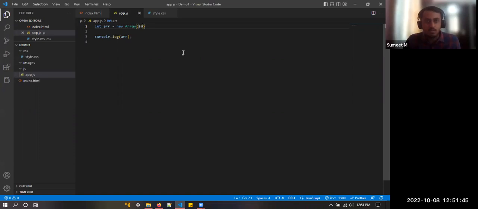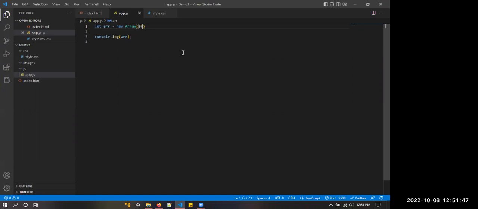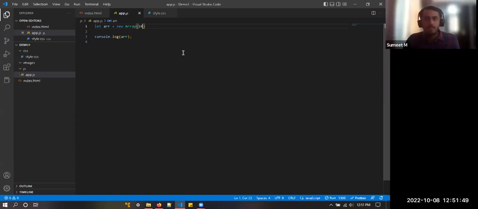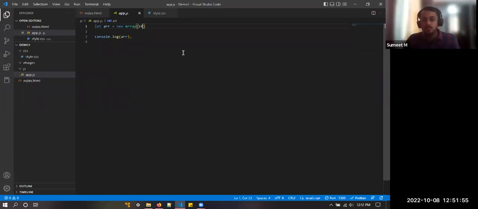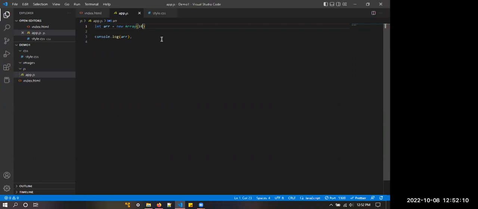Okay, I will ask another way. What is the difference between slice, substring, and substr? So slice and substring are methods of string. In slice and substring, we can use index numbers to define where to cut that particular string into a part. Just show me one example.